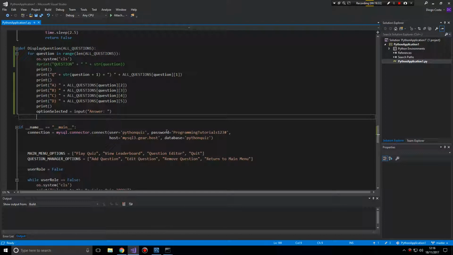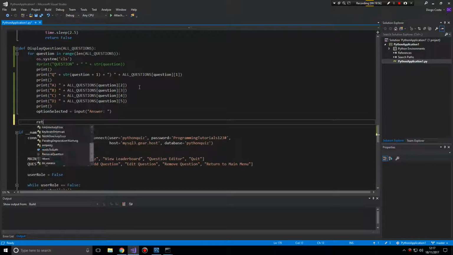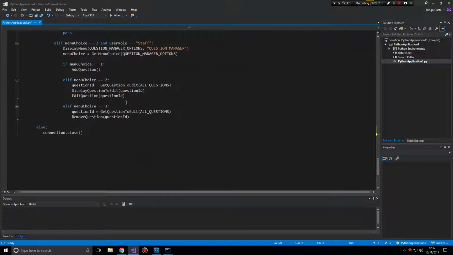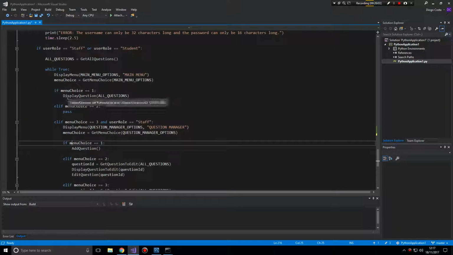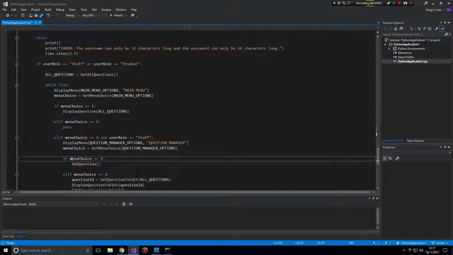But we actually need to check if it's correct or wrong. So we may actually want to store the amount of questions you've actually answered, and the amount you've actually gotten correct. And also you may wish to store the questions you got wrong. So I'm going to prepare to store the ones you got wrong. We're going to return two things actually. That's very important. I thought I wouldn't return anything, but we are.